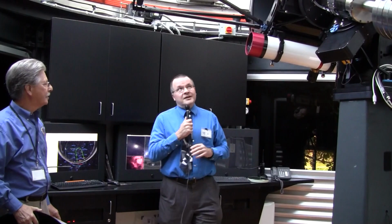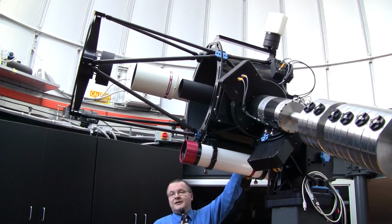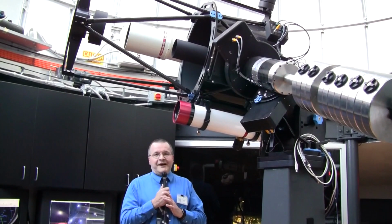So the concept for this telescope is light comes in, hits that 20-inch mirror right at the back, bounces up through this tube, hits this mirror right here on the top, and then it bounces back right through a hole in that main mirror where there's a lens group that further enhances the image and removes some of the distortions that one gets from other kinds of telescopes, like the basic Newtonian reflector. So you don't get any coma or any astigmatism. You've got a perfectly flat field, which is great for doing CCD imaging.